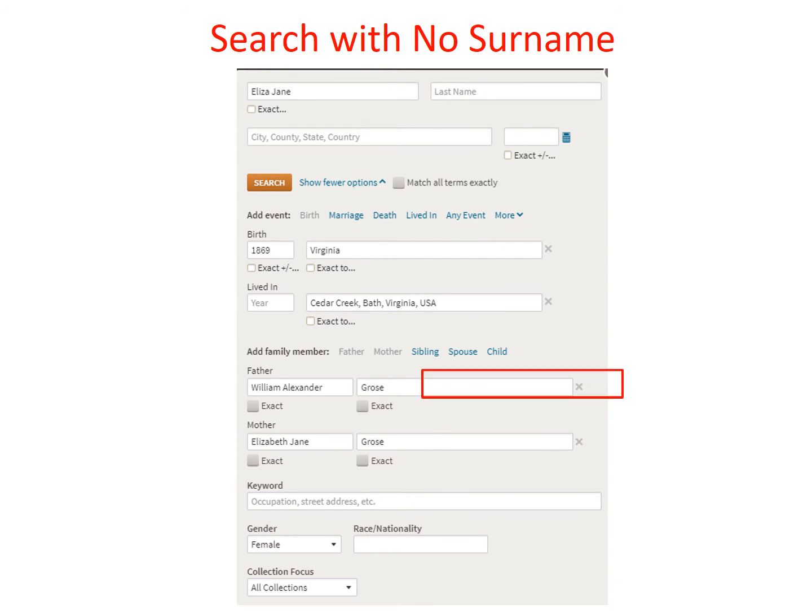Leaving out a surname can help find ancestors despite transcription errors or spelling quirks. Fill out key dates and places. This works well when you can put the parents in. Again, stick to one database so you don't get so many hints. Also, try a search omitting the parents' last names.